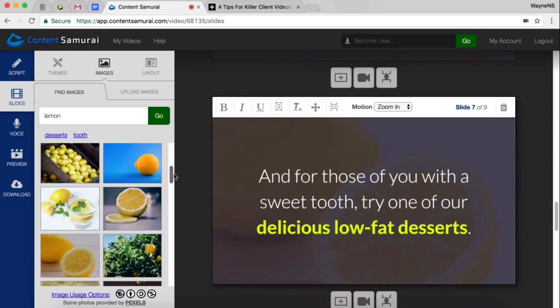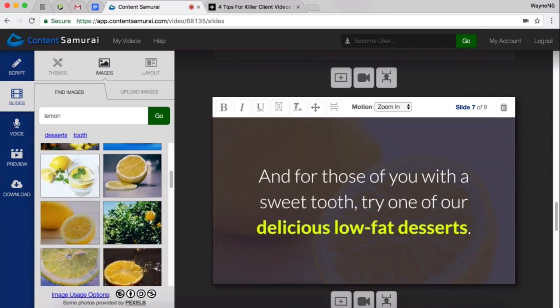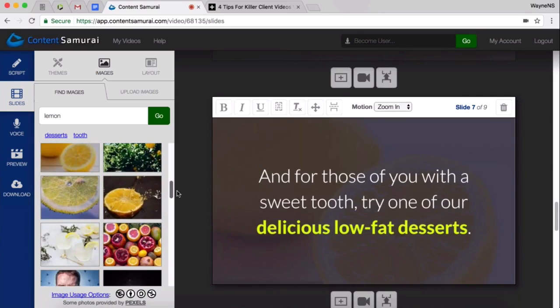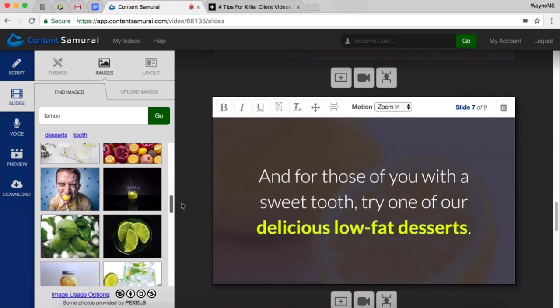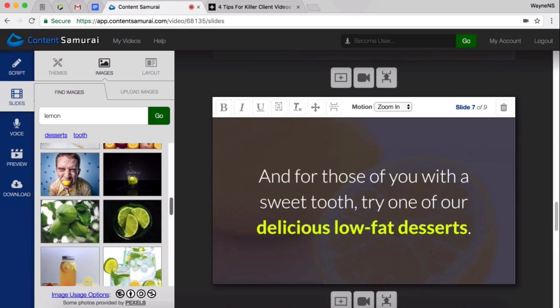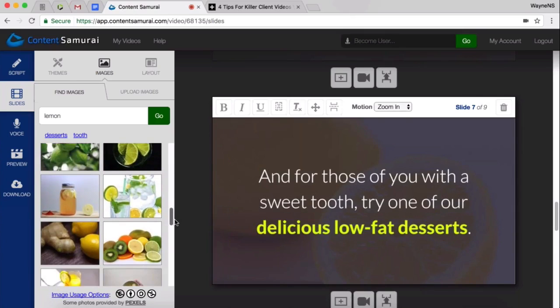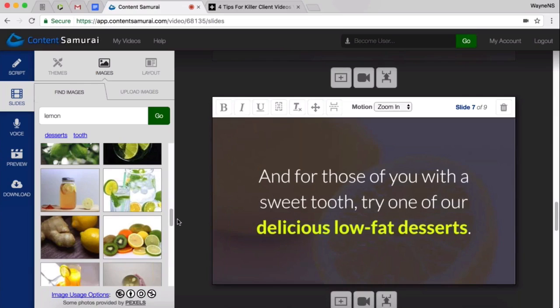We've got a new provider of images. If you would have searched for images a couple of months ago, you would have seen... I've searched for lemon here. Can you guys still see my screen? Yeah, cool. So you'll notice that I'm scrolling down and there are lots of lemons, debatably a lime there, or an unripe lemon. But the fact is there are lots of lemons. A couple of months ago, you just wouldn't get that many results for that search word, lemon.